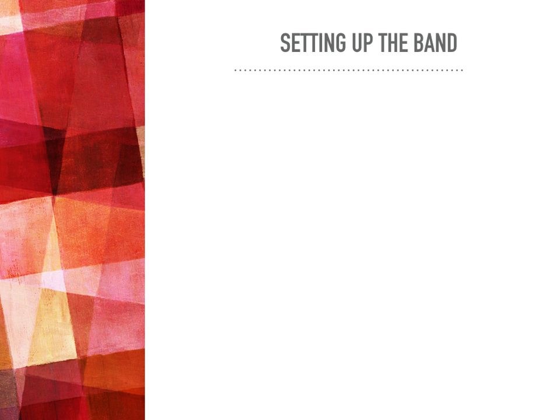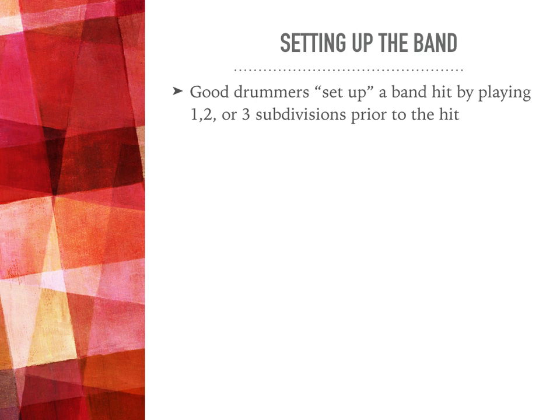Good drummers set up the band by playing one, two, or three subdivisions prior to the hit. Now, we say the hit, what do we mean? Maybe it's the jazz band playing a single note altogether. Bop. Maybe it's an entrance of the trumpets. Maybe it's something going on in the saxophones. Whatever that moment is, we want to see it happening, hear it happening in the drums before it happens in the rest of the band. We want to almost have musical foreshadowing, if you will. Just a couple of notes, and it sets it up and it makes it all that more meaningful.